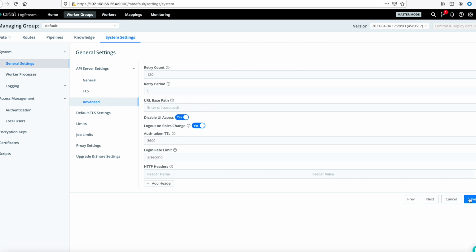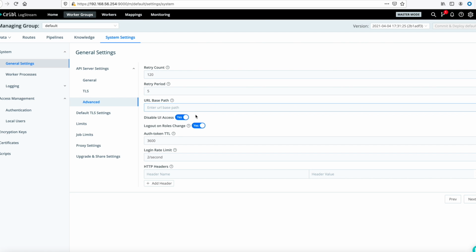Save that and try to access our worker UI. We will get a message that it's forbidden. So this is yet another way to make sure that no one can access the workers directly.